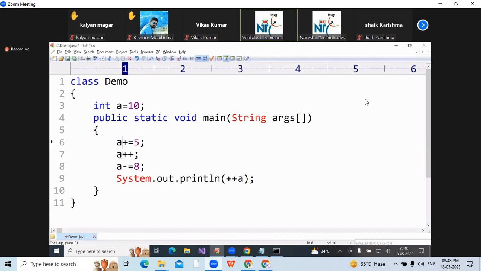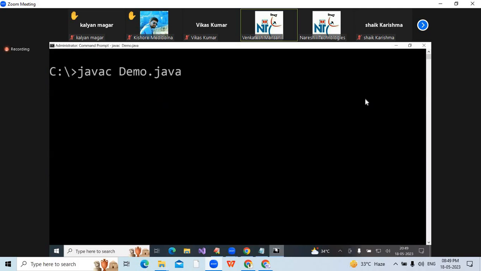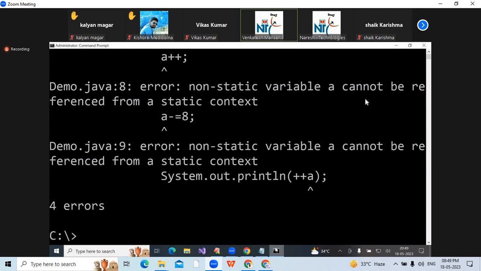This is also an error, here also error, here also error, here also error. 4 errors are there. That is an instance variable. We cannot access it directly. 4 errors. File, save. If I compile, see, 4 errors. Every line has an error.